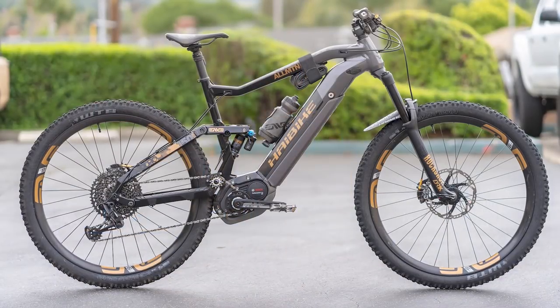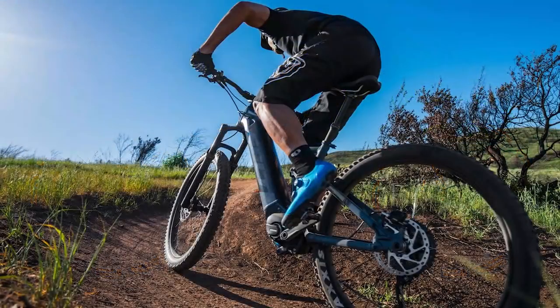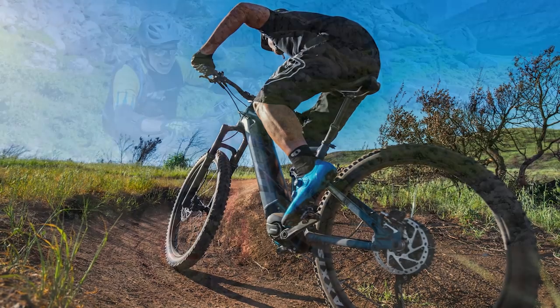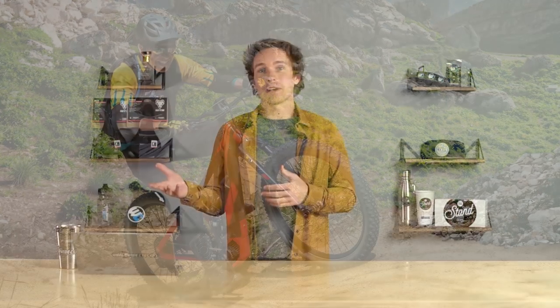The last one is e-bike — electric bicycle — that is an electric motor that pedal assists you. That's becoming a lot less rare; they're getting a lot more common these days. It's pretty cool to see a lot more riders that wouldn't traditionally like the sport of mountain biking or think it's too aerobically demanding, and then they hop on an e-bike and they can really enjoy the sport. E-bikes are typically going to be on hardtails or full suspension XC and trail bikes, but there are some enduro style e-bikes as well.